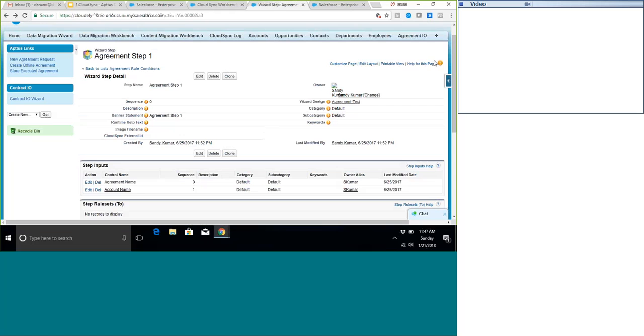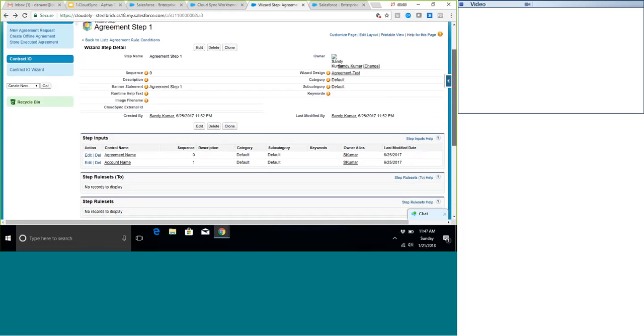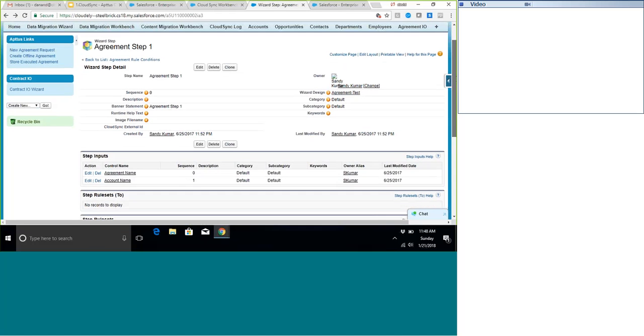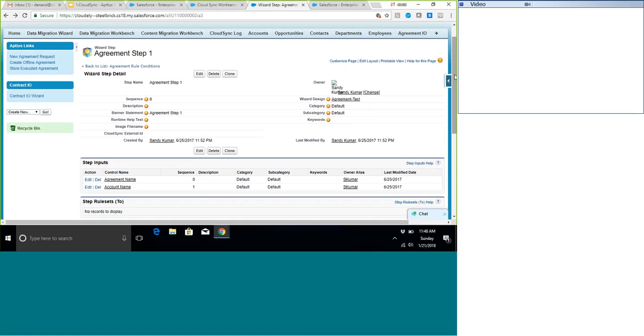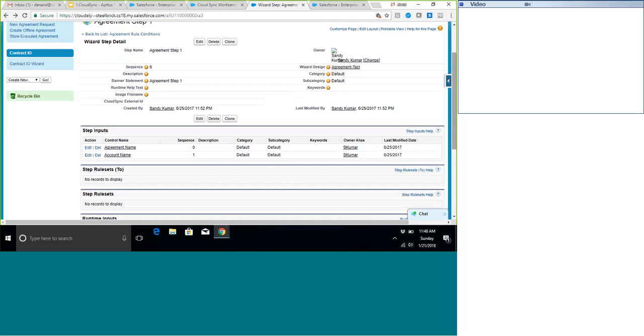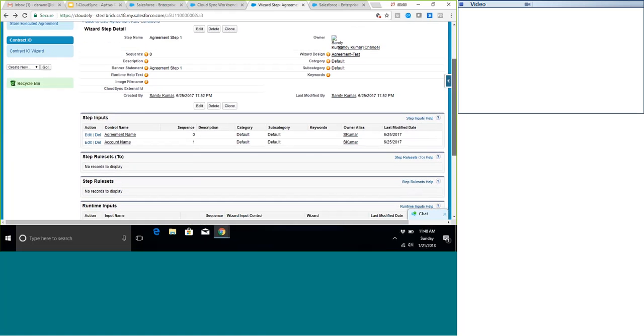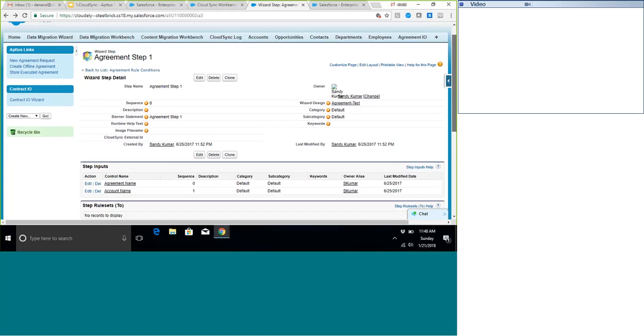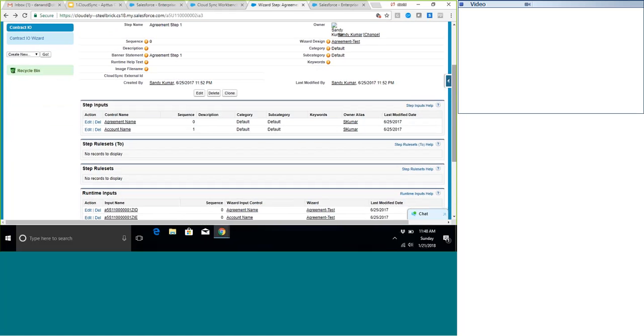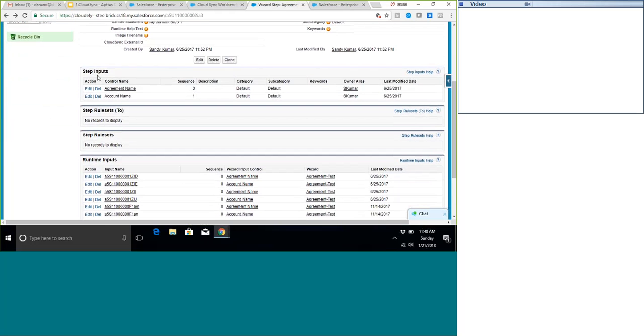So here we see that in the source org, we need two templates to execute to do wizard migration because it has 3 to 4 levels of data. So here is the parent and here is the child. Step inputs and runtime inputs are the child.